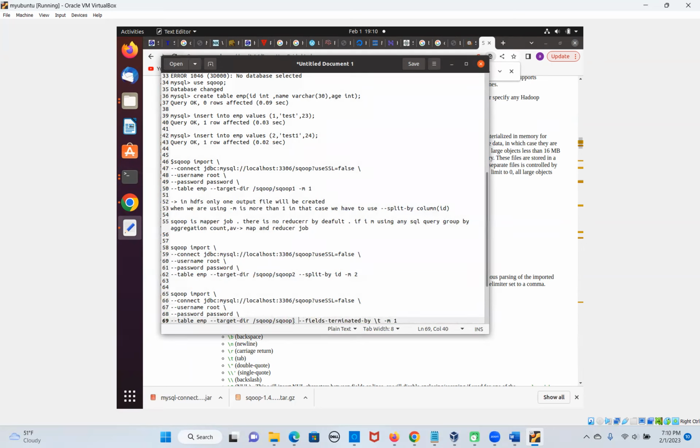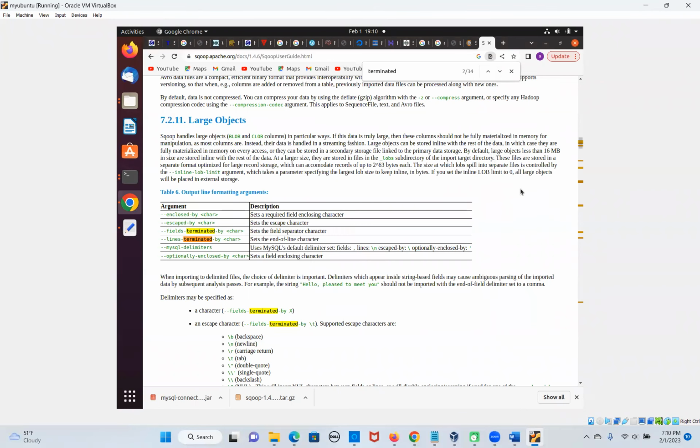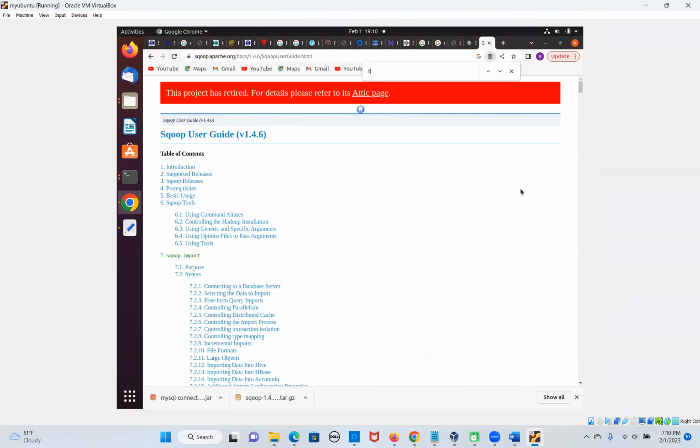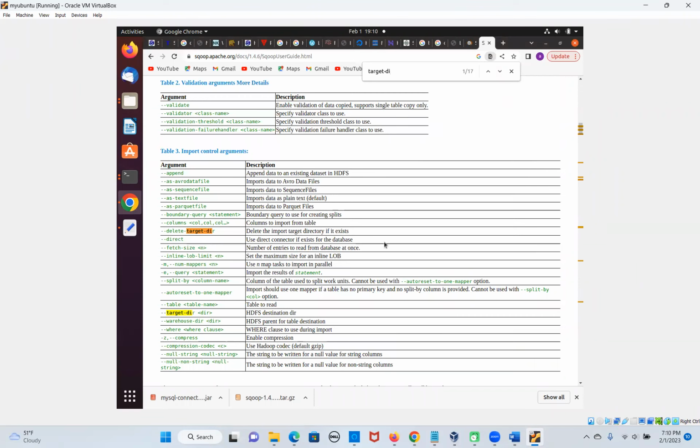So instead of creating a new folder, I'm just giving the same sqoop2 folder, but I'm using the --delete-target-dir option.